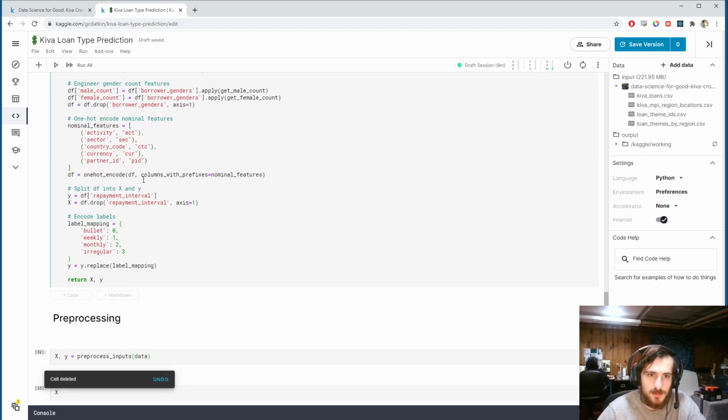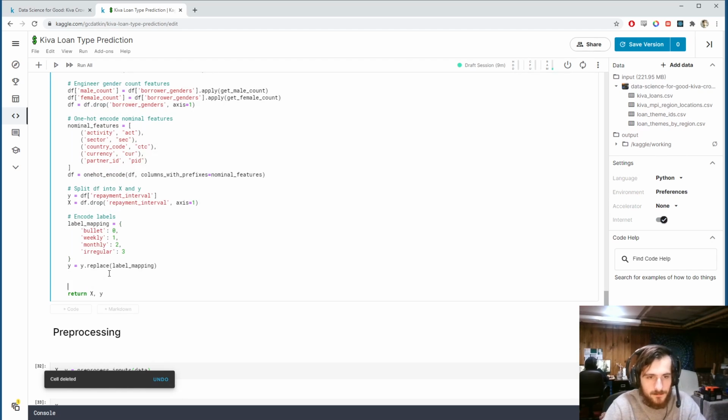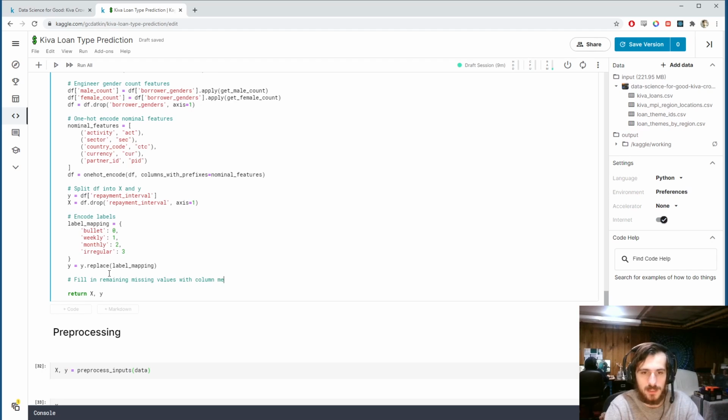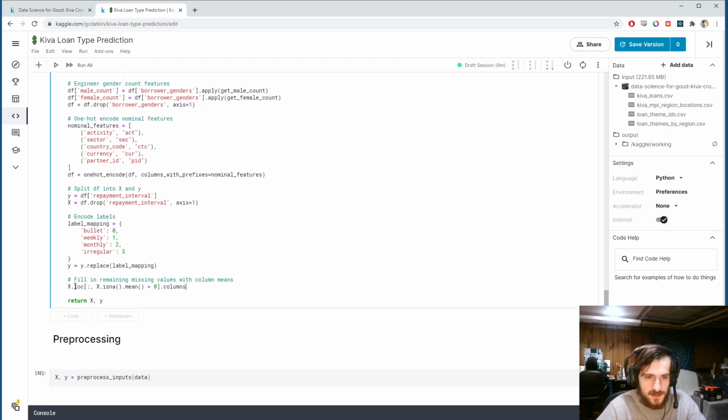So what I'm going to do is up here, right here, say: fill in remaining missing values with column means. And this is going to be our missing value columns, the columns where there are more than 0 missing values in X. We could do sum instead, it's the same effect.